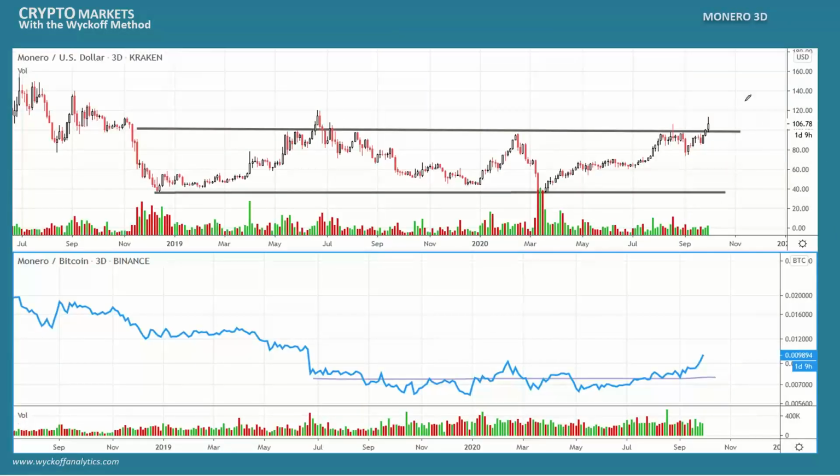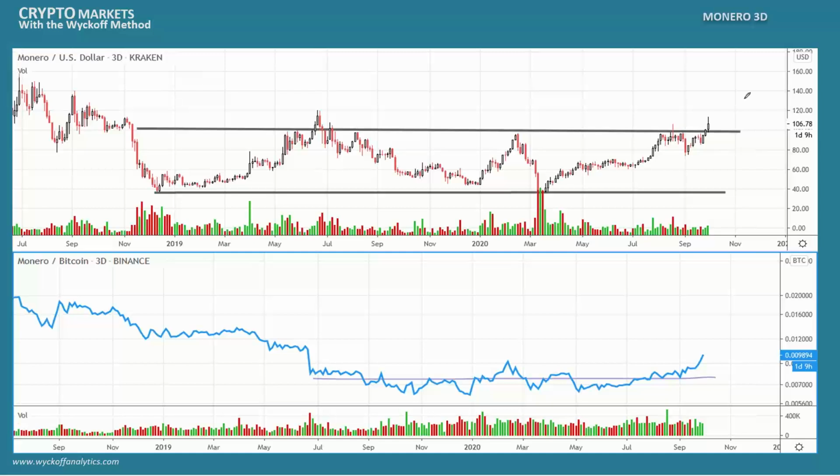Alessio, what do we see here? So this is a long-term chart of Monero, almost 2 years of accumulation, a round formation that reminds me of what we have seen lately in silver. And in the last month, we have seen local comparative strength. Now look at the relative performance ratio at the bottom.